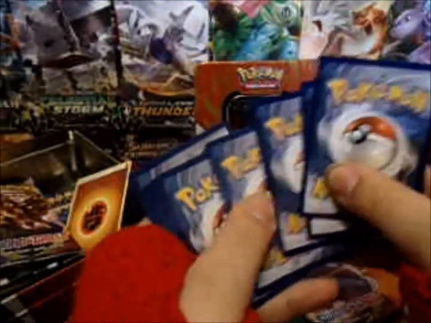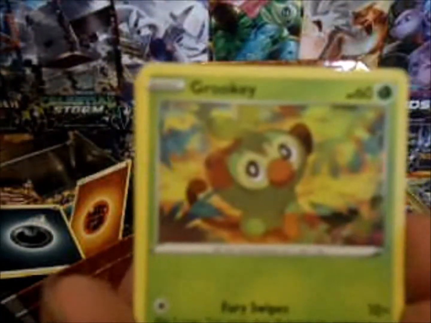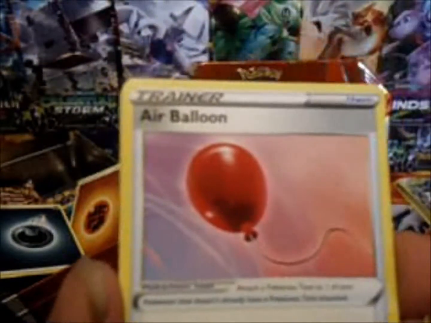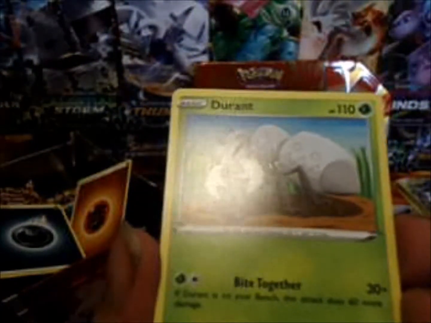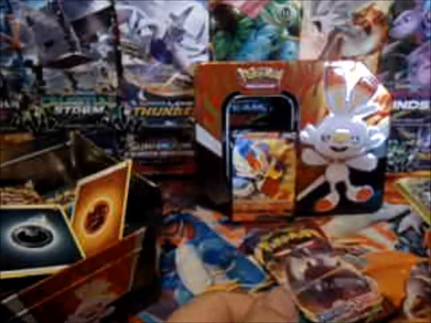One, two, three. Energy. 1 and 2. We got a Krabby, Grookey, Mudbray, Hootoot, Pincushion, Eldegoss, Air Balloon, yeah, that's not bad. Palpat, that's good too. Team Yell Grunt, that was our reverse. Our Durant's the rare? Wow. Okay.